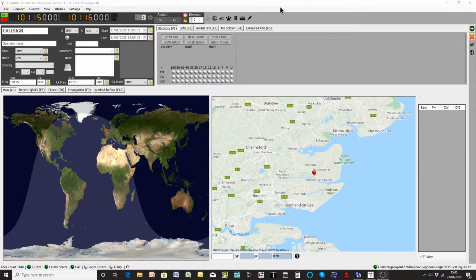And of course there's also the third option where you're working as a summit to summit or island to island, and you need both your activation reference and the other station's activation reference. So let's show you how to set this up.